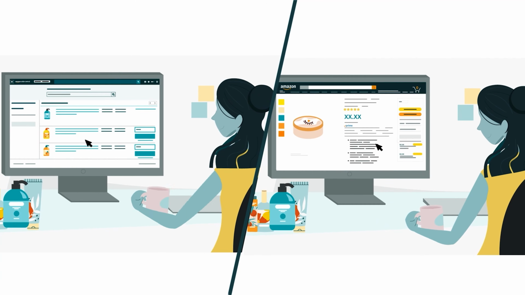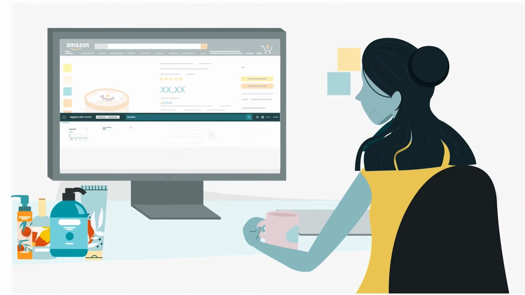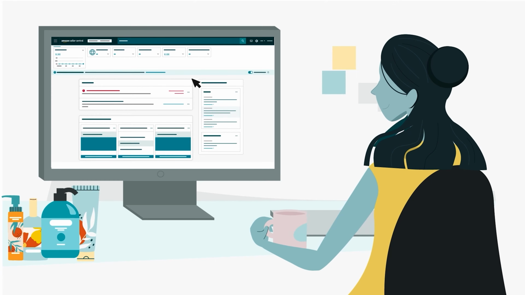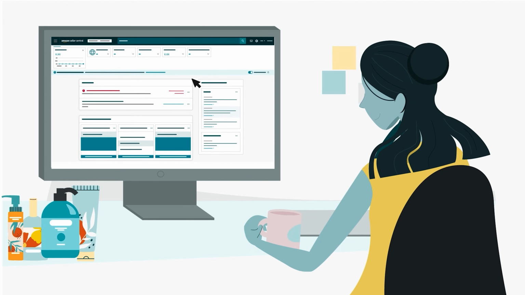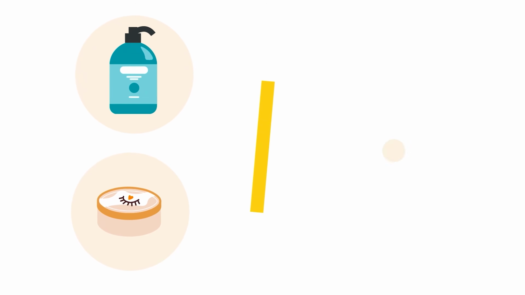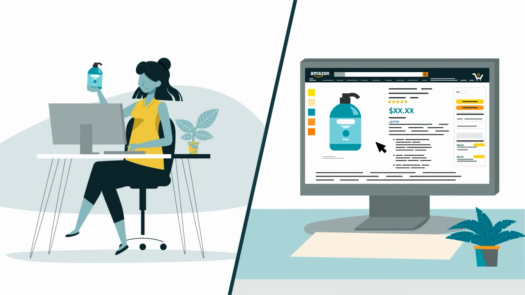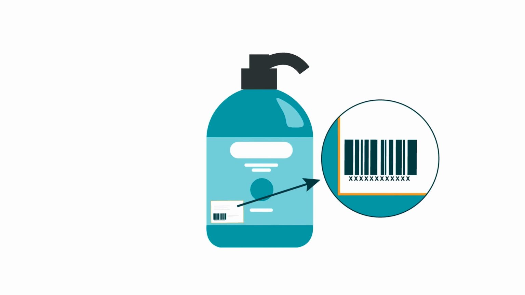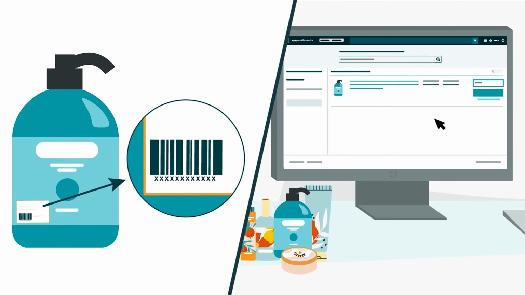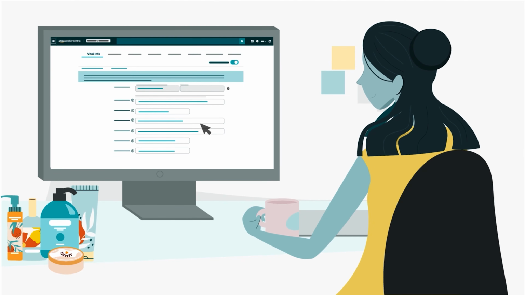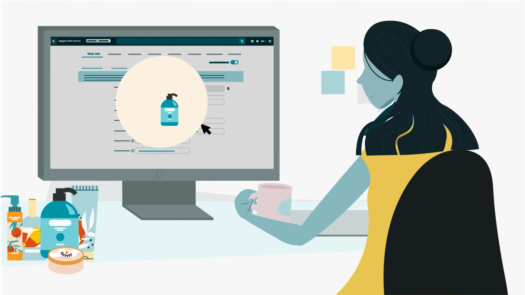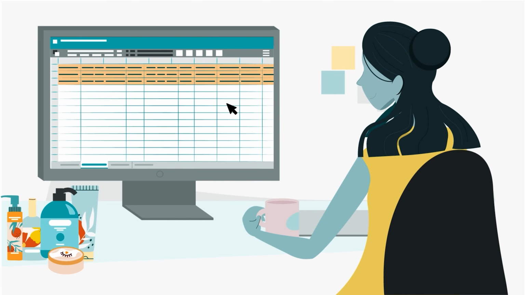Whether you're matching or creating product listings, there are 2 basic processes for adding items to your inventory in Seller Central: one at a time or in bulk. All sellers can list items one at a time. That means you'll use a single product ID to match or create an individual listing. Professional sellers can also add items to their inventory in bulk using an inventory file.